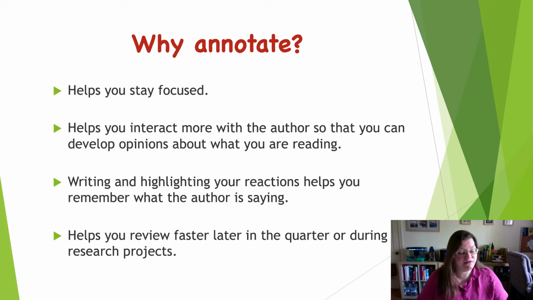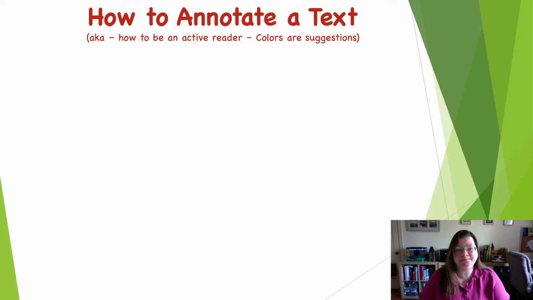So say you have an article that you read at the beginning of the quarter and you find out it's going to be on your midterm, or you might need to use it for a research paper later on. You don't want to have to read the entire thing all over again. So what you'll do instead is you'll just go through your annotations and you'll read a little brief summary that you've put at the end, and that should help you to remember what the article is, to be able to see whether you need to read it closer or whether you can just put it aside.